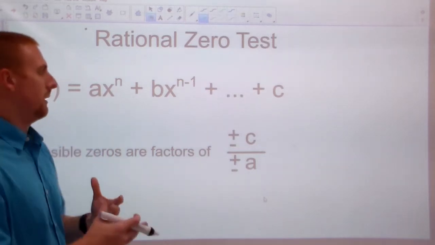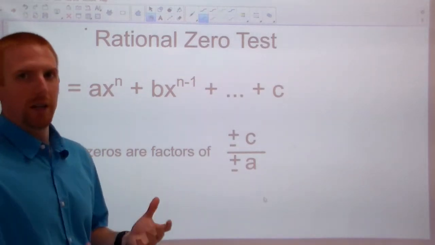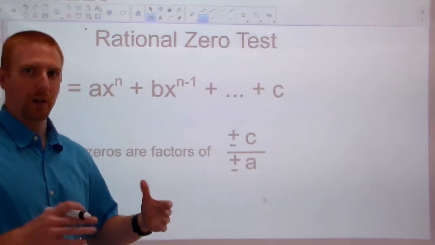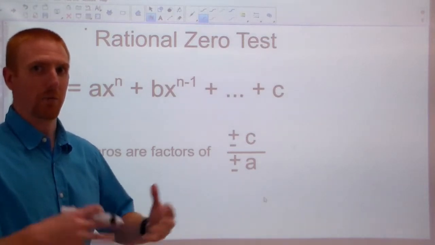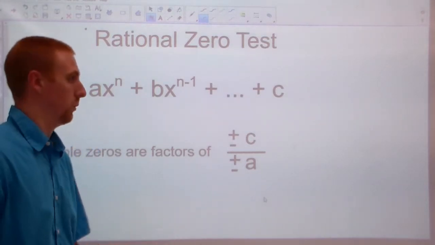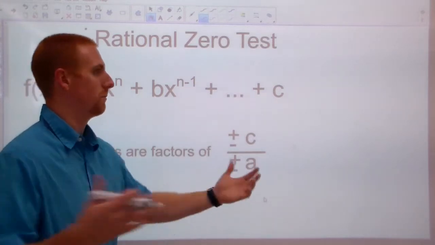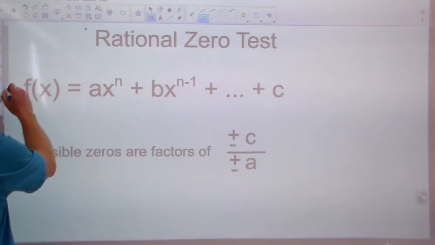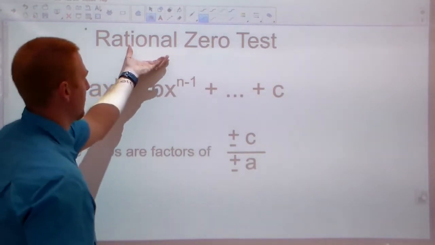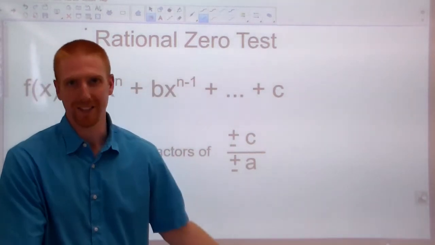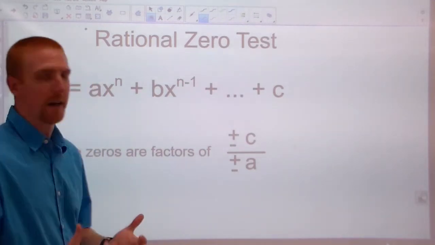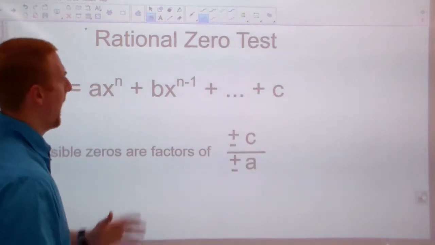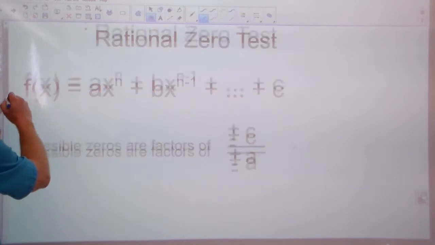Now this is going to make a pretty long list, but at least it narrows it down, and we do have a list. It's not an infinite number of possibilities anymore like it was when we started. When we started, this could have been any solution, maybe. So now we've got a definite list of possibilities, assuming they're rational. If they're irrational, they're not going to show up on this list anyway. And if they're complex, they're not going to show up on this list. But if they are rational, this will show it.